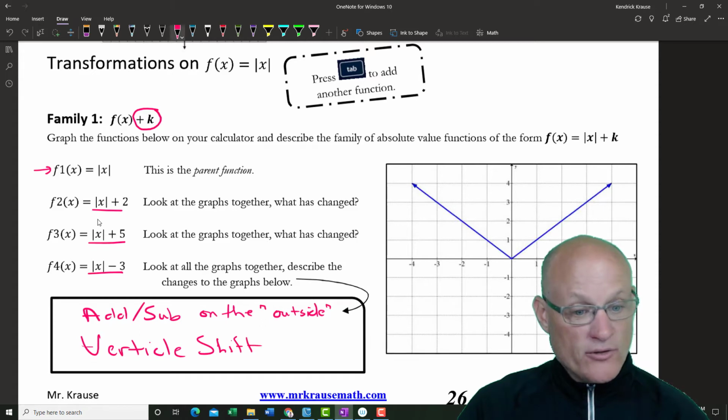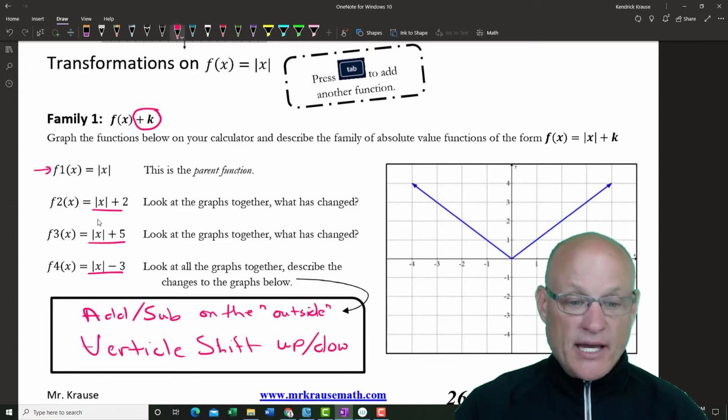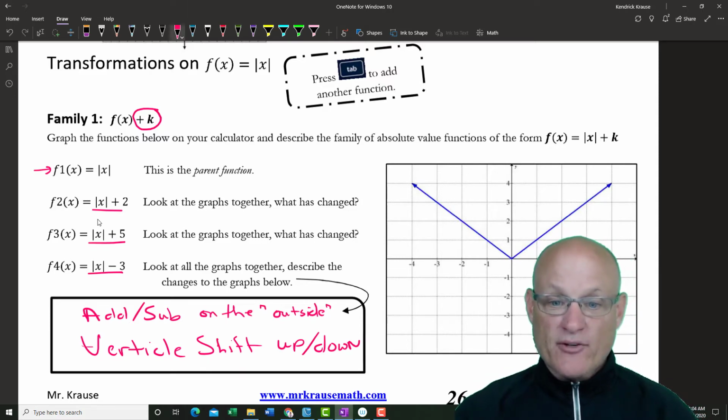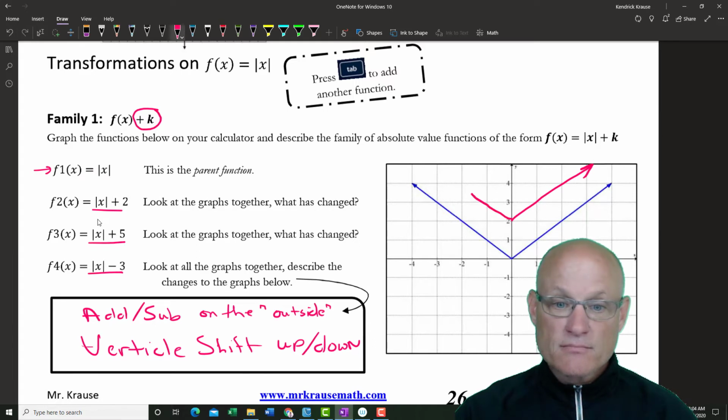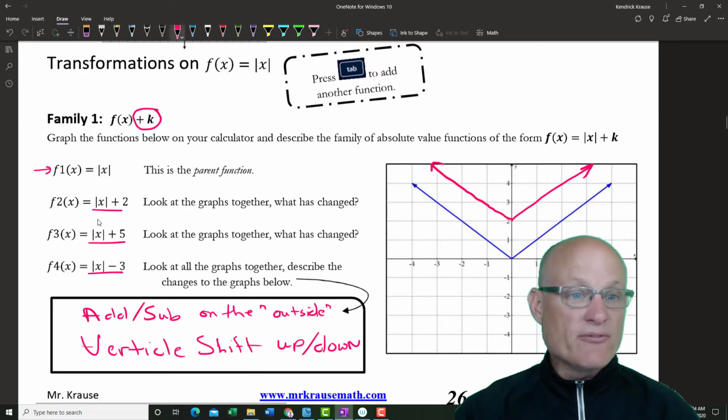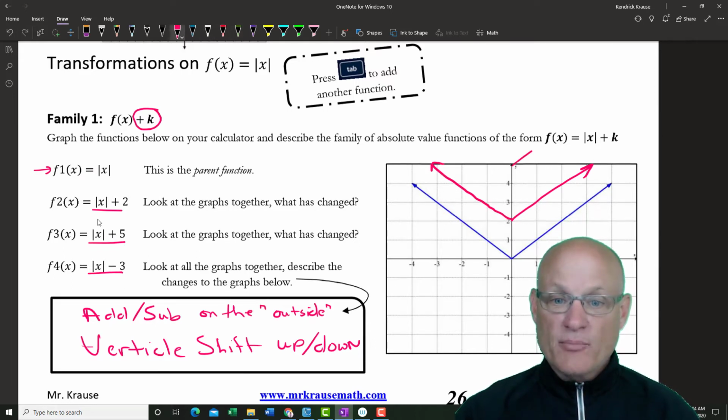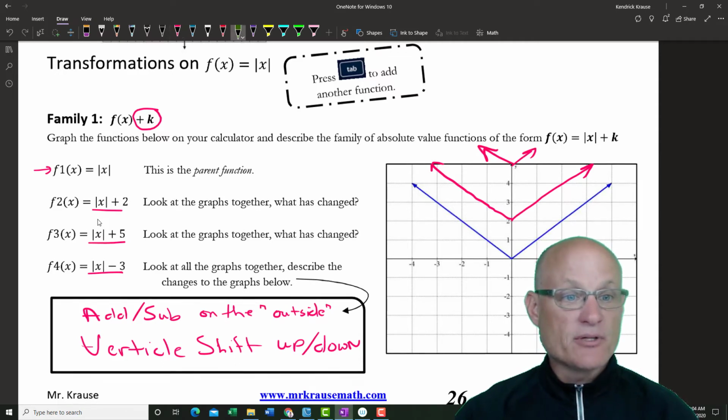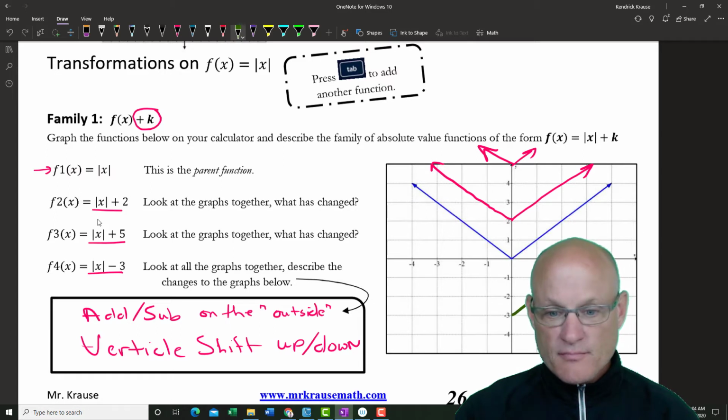In other words, up or down. And we're going to draw that picture in here. So when we got the 2, it hit the corners of the boxes. When I did the 5, oh man, like off, but it's going to go like this. And then when we go down at -3, it hits the corners of the boxes.